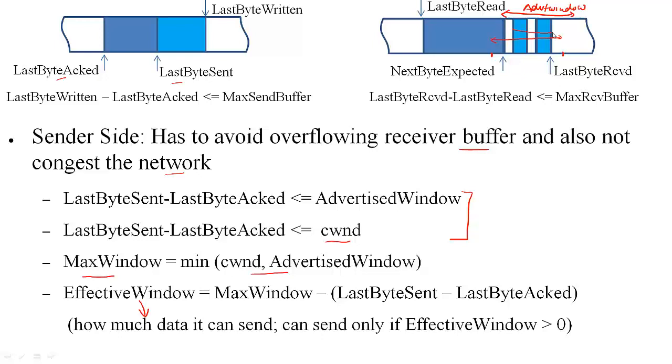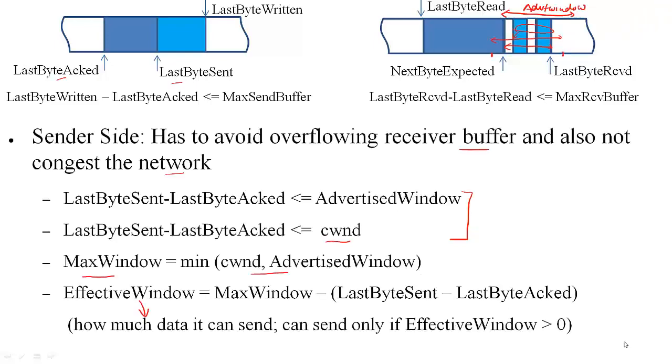Now, as you can see, these packets have been accounted as part of this calculation. Well, this is a bit of a worst case scenario. The best case scenario is where the last byte ACK corresponds to the next byte expected, and the last byte received corresponds to the last byte sent, in which case you're going to remove this portion and then send the remaining data as dictated by the space in the received buffer.